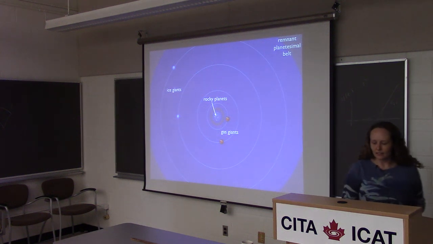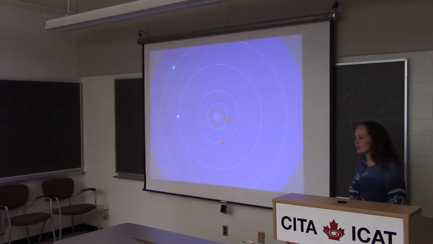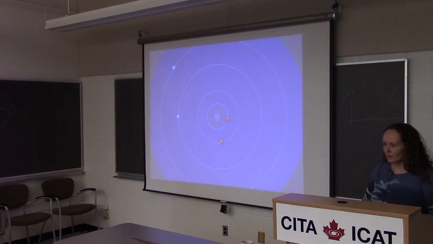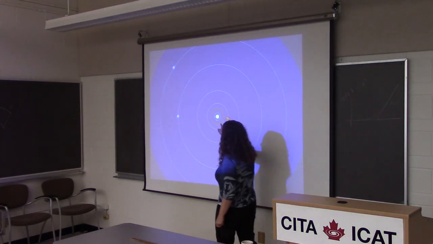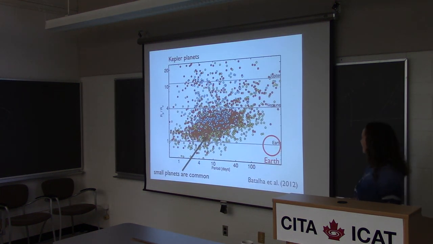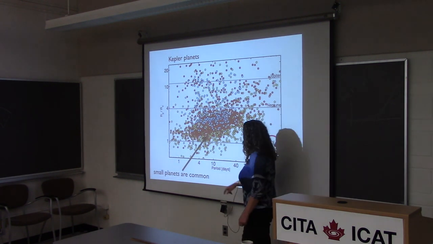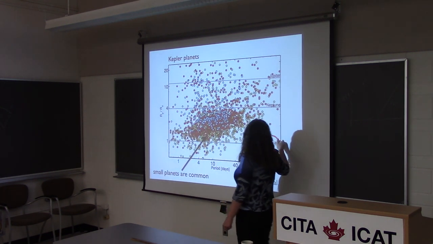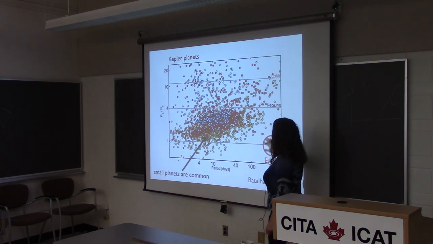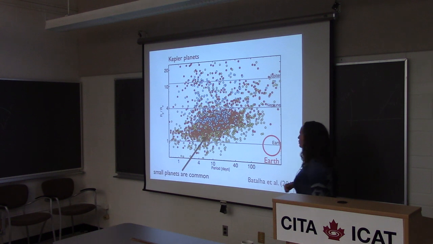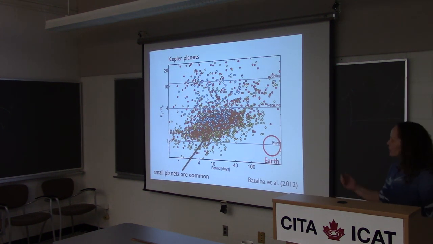If we look at a planetary system structure like this, we'd like to know, is this environment that the Earth has formed and evolved within a common one in the universe? Of course, we have a lot of data now. We still can't answer this question, but we can say a number of things. If we look in planetary systems out to this sort of distance from their star, Kepler has found thousands of high-quality planets and planet candidates. Here's a plot of some of those results from 2012. Here are periods, so distance from the star. Here's size: Earths, Neptunes, and Jupiters. Of course, Kepler didn't quite get out to the distance and size of Earth, but one of its major results is that small planets, which are presumably largely rocky planets, are extremely common in the universe, found around almost every star in the sky.